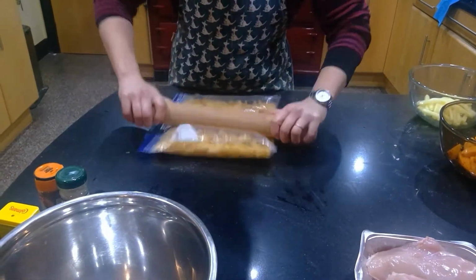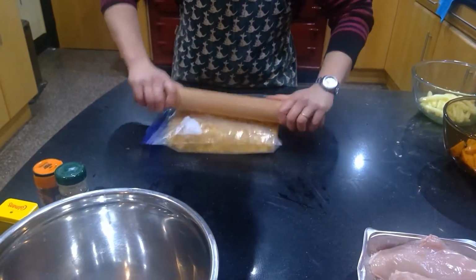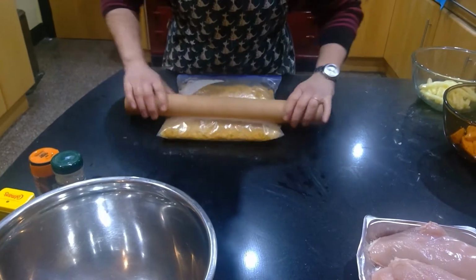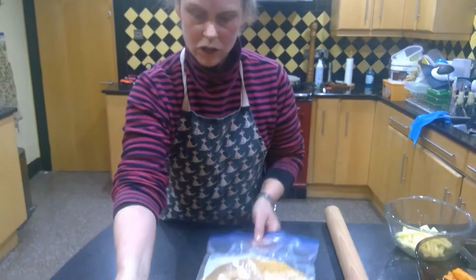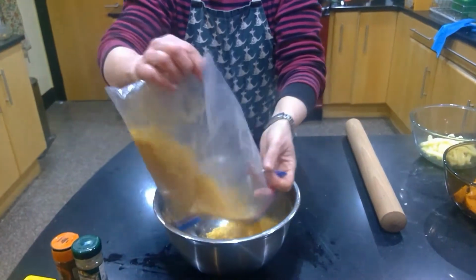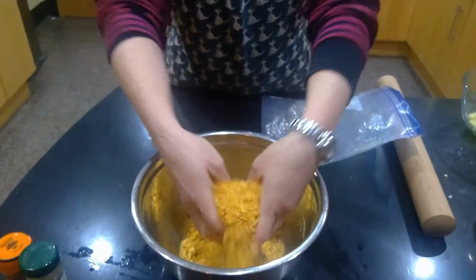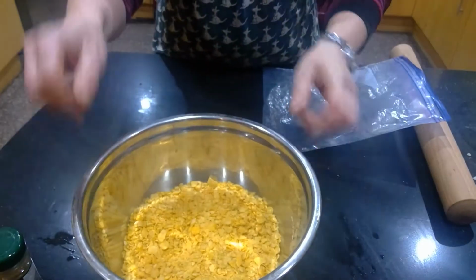A rolling pin. And you can do these as chunky as you would like. You can see I've crushed down the cornflakes and I'm going to put them in a bowl ready to coat my chicken. Cornflakes are ideal because they are naturally fairly sweet from the added sugar they have in them, but they're obviously healthier than the fat and sugar that's in your normal fast food.